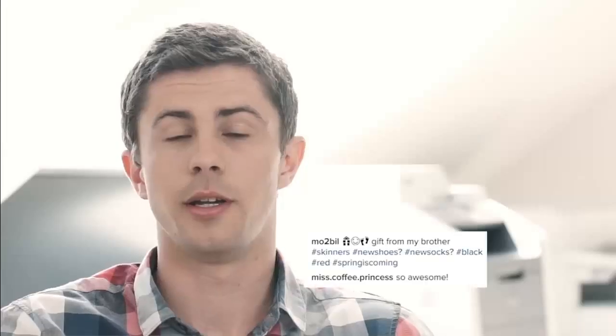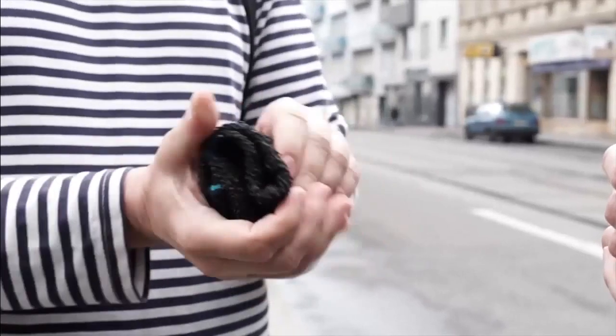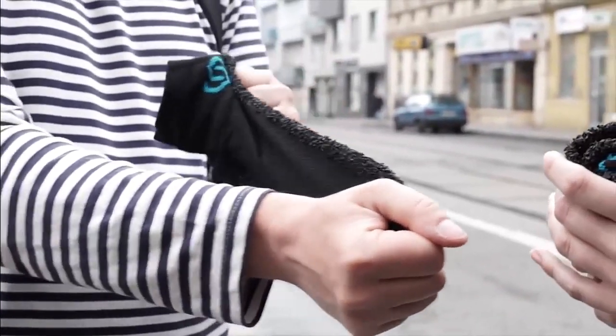Long story short, we are excited with how Skinners turn out and the way they feel and protect your feet. And people are surprised to see how something so simple can be so durable. The next step is to give more people the chance to experience Skinners for themselves. And to do that, we need your help. Simply put, Skinners are designed to be as multifunctional as you are.